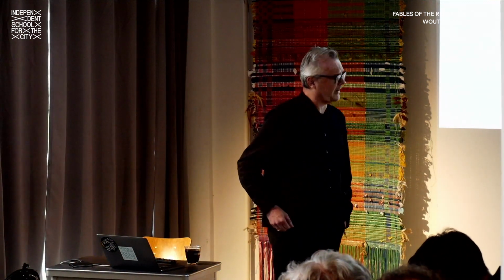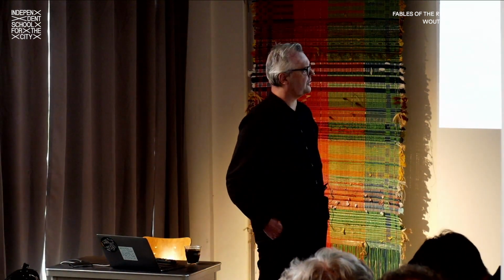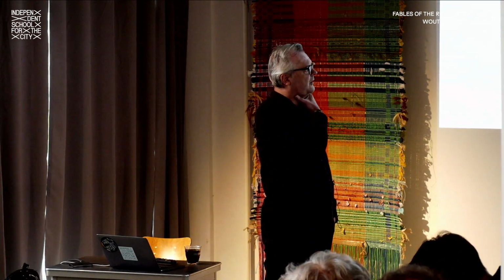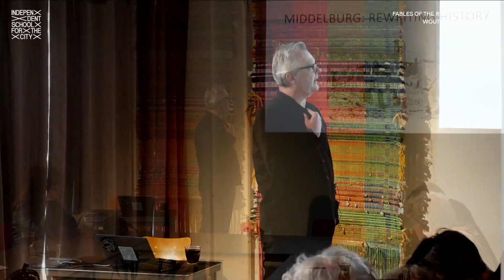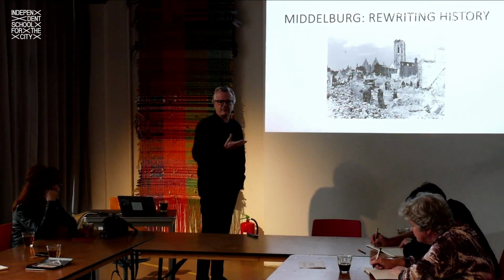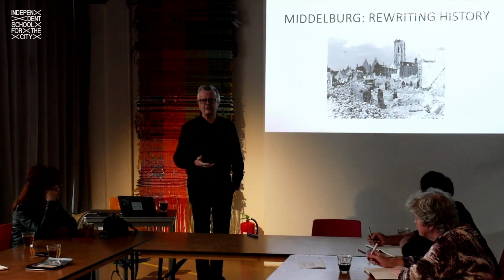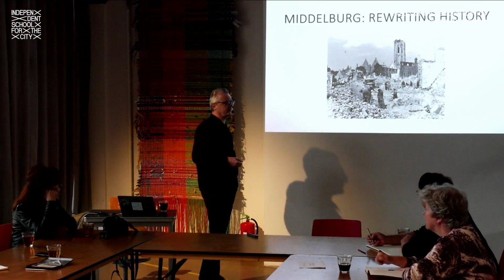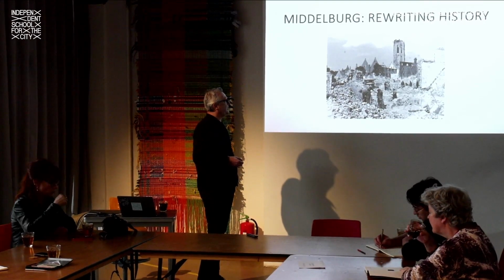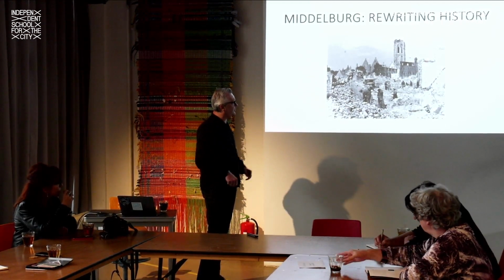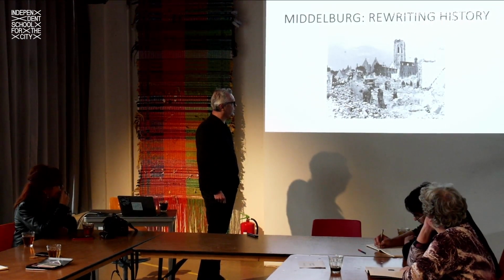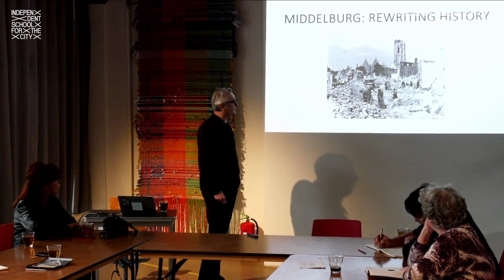It was bombed by the German forces, also in the early years of the war, or in the early weeks of the war. And it was a very beautiful medieval town, the capital of the province of Zeeland. And here you can see people trying to figure out their way in between the rubble and the start of the clearing out of the rubble.